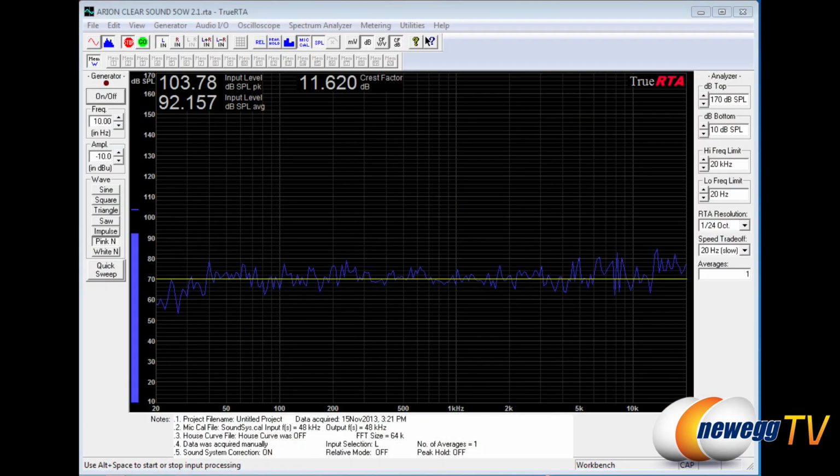Here is a screenshot of the frequency response recorded by TrueRTA software. A perfect speaker or driver would produce a straight flat line. This is impossible in the real world. A standard driver result will have peaks and valleys in the line like the one here.